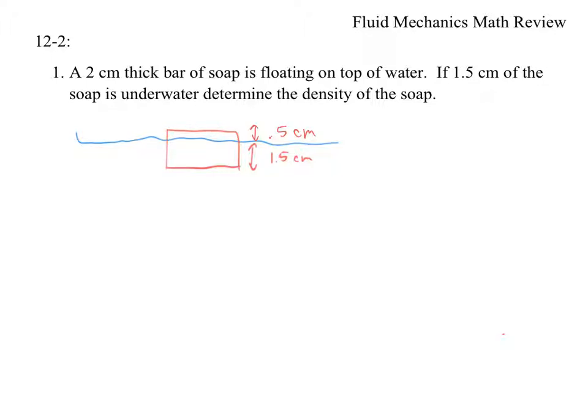3/4 of it. Again, some of this is just straight up intuition. But let me explain in case you're having trouble with this. Imagine that, let's see if I have a table that works. Oh, here, perfect. Here's the bar of soap. Now, the bar of soap, again, we said that about 1.5 centimeters is underwater. So where my finger is touching is where the water level would be. Most of it is underwater, a little bit is above water.